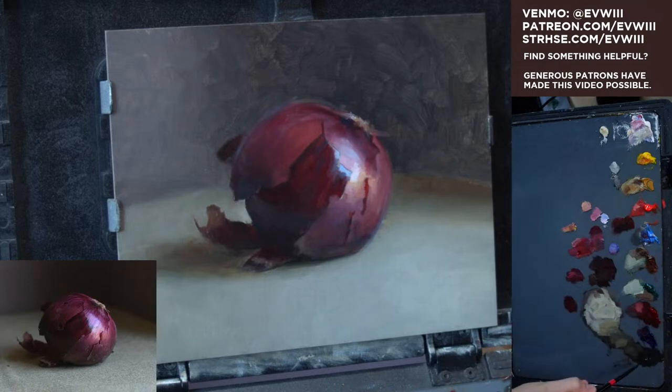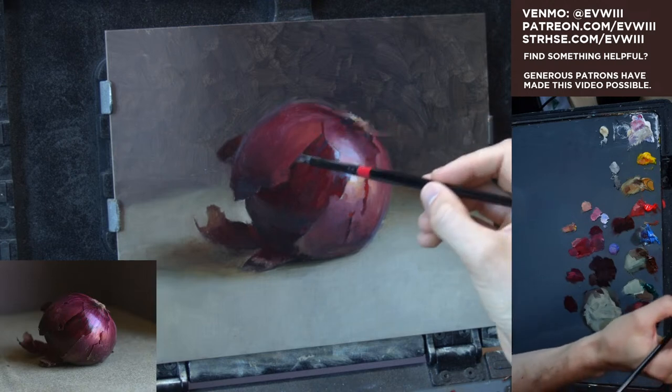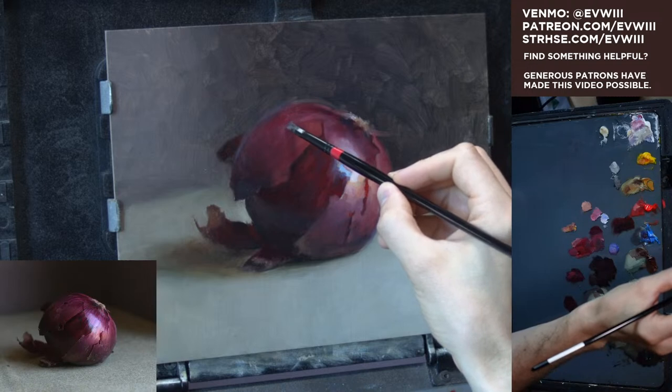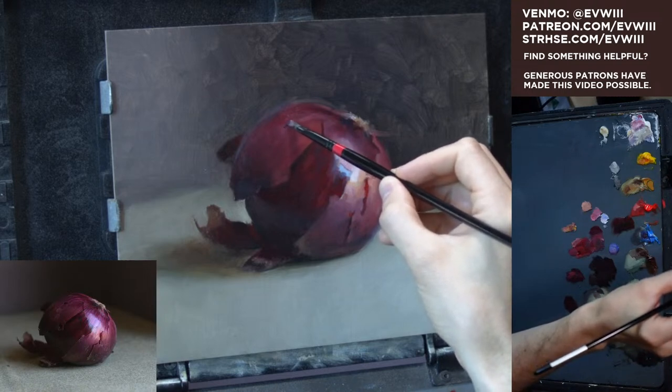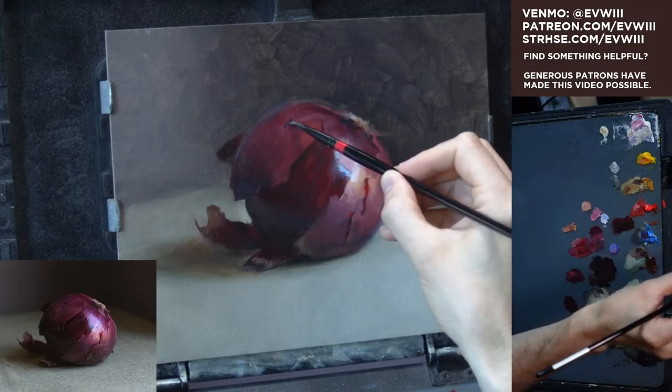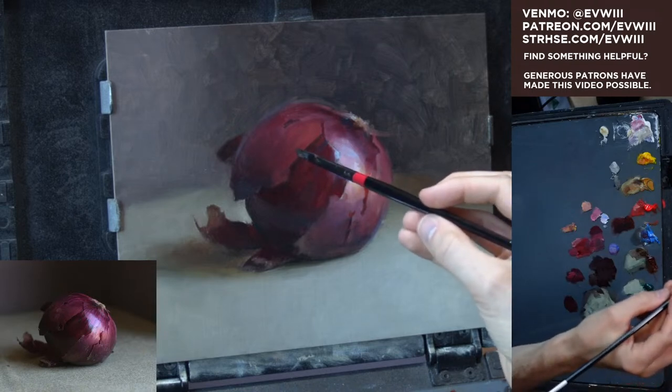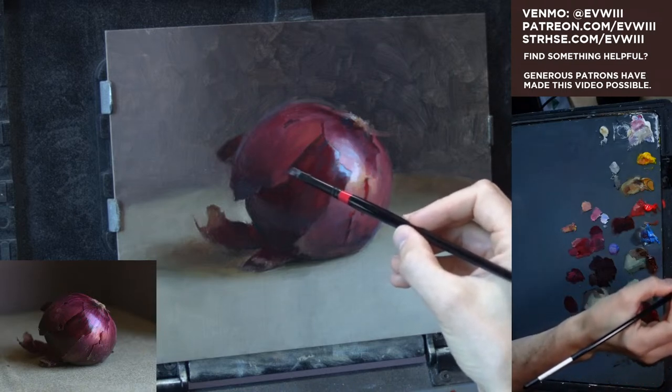As I said, I hadn't put them in yet. There were a few just like holes in. We'll see if I really like this after I do it. It's always the question. Yeah, I like that. I think that's a nice one, and I may carry it on down here too.